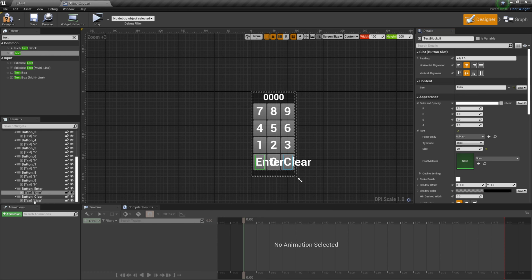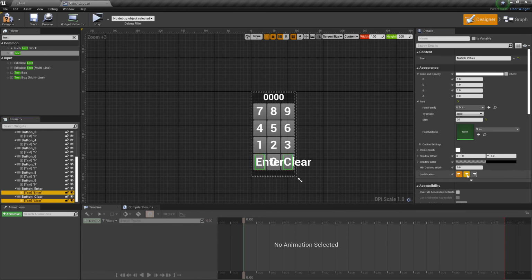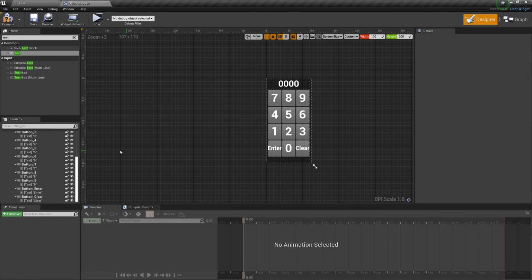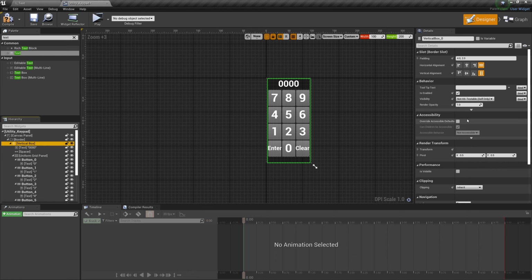And obviously those last 2 text blocks will need to be centered here, and we'll need to drop down the size to about, let's see what 10 looks like. Okay, it's not perfect, but you know what? It will do for now. We can come back and play with this a bit later if we want to.